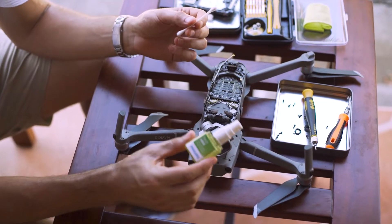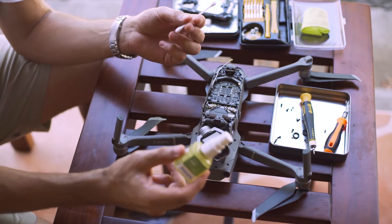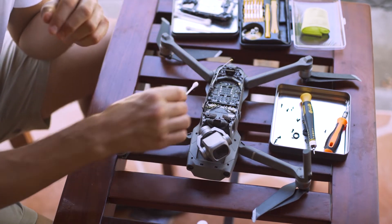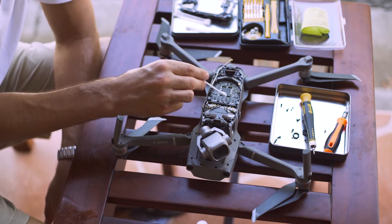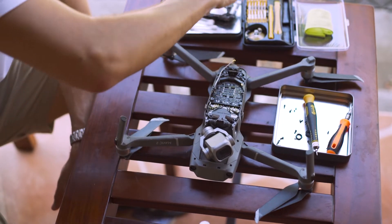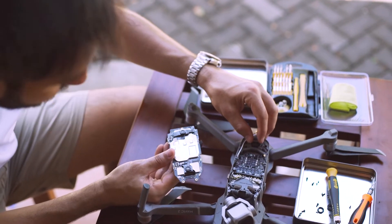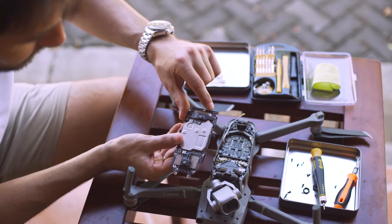I'm going to clean it very carefully using a screen cleaner. Ideally you should use pure alcohol — I couldn't get any. I'm not going to spray this onto the electronic board; I'm just going to do it very gently to remove any salt, dirt, and anything like that. I'm not going to lift this part up because I don't want to damage anything. This part here has a fan in it, so I'm going to be particularly careful with these little plugs — I don't want to get any dust into the sockets.